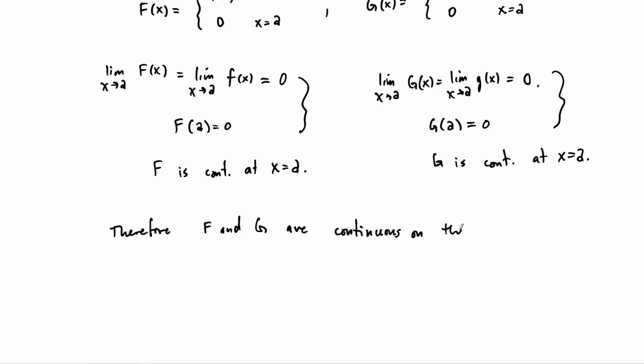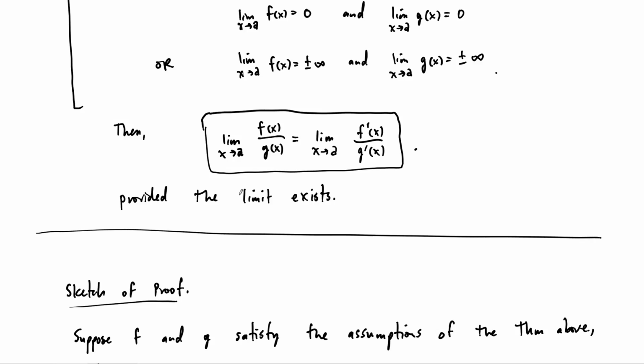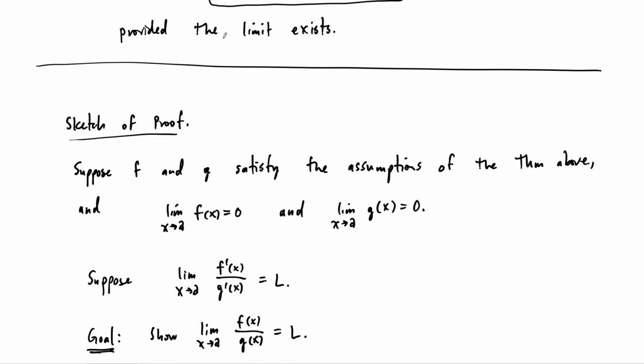On the entire interval, let's call it I, that contains this point x equals a. That interval is the one from the original statement up here. So I didn't name it up here, right? So let's name it. Entire interval I. So there we go. There's the interval. That's the interval from the hypotheses of L'Hopital's rule. I just didn't name it before, but now we've got a name for it.